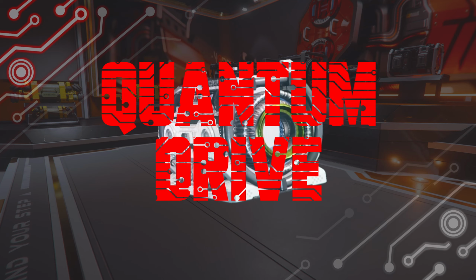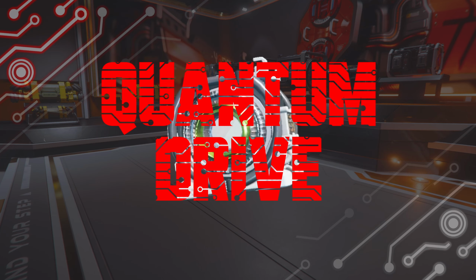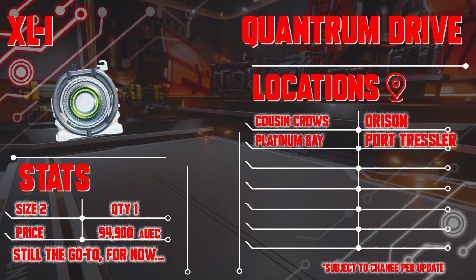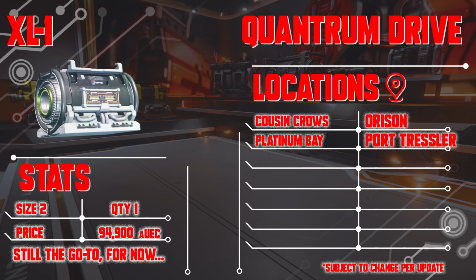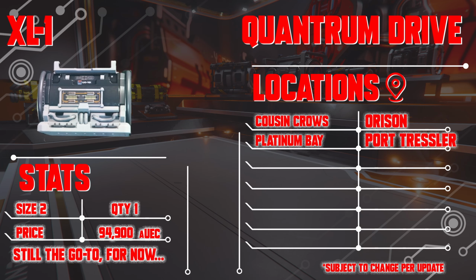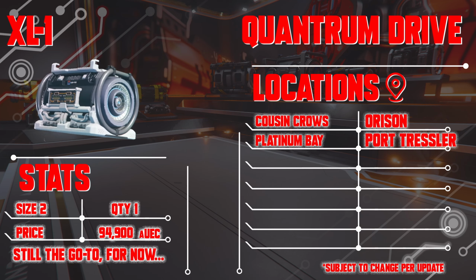Okay, so last but not least for the ship components is the Quantum drive, and right now the drive I recommend is still the XL1. Now yes, there were many Quantum changes in 3.24.2, but not to the drives themselves, just the ships and how they consume the fuel. Yes, the drives did get some stat changes, but ultimately those changes are still equal across the board except for the health of the component, and in that area the XL1 has the most.